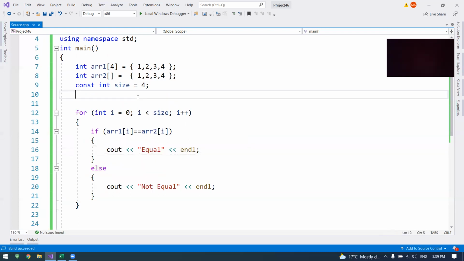So what I can do is put a Boolean here, and we can name it equal, and I can say false.